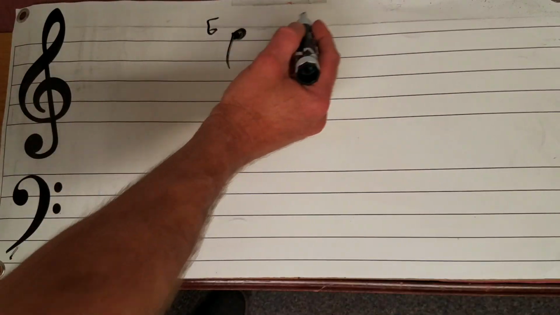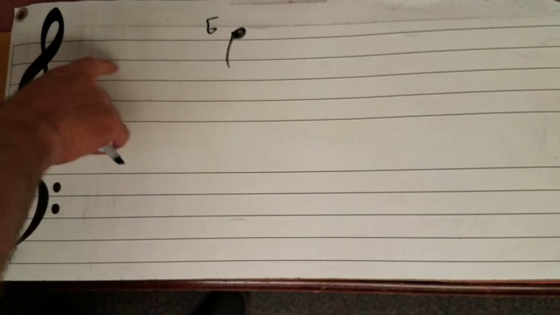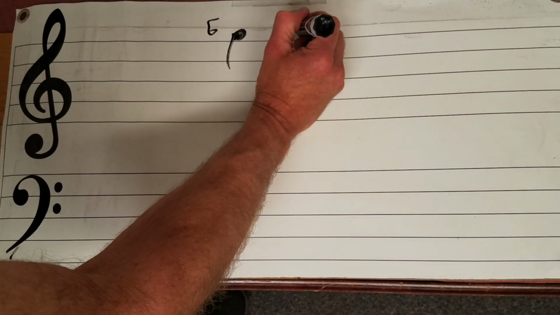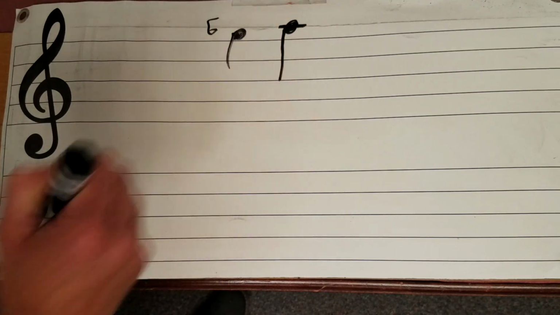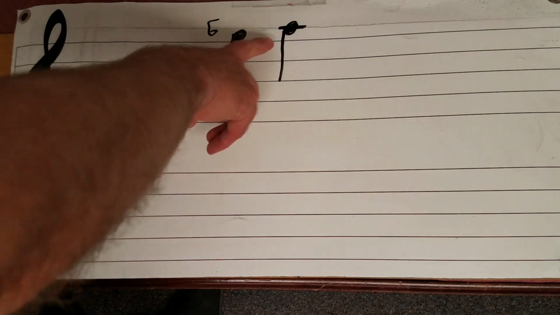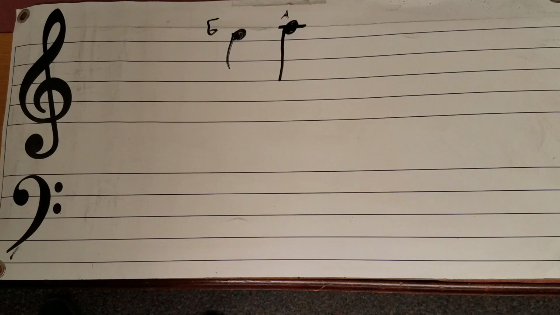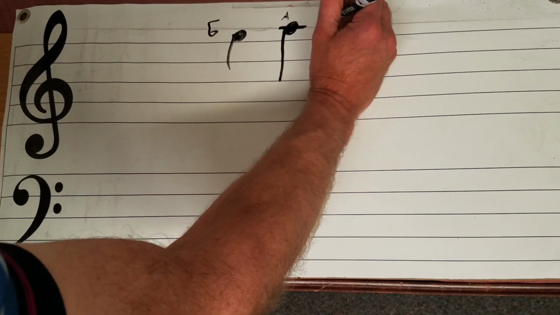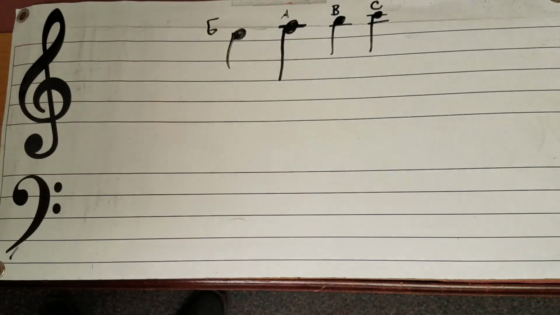Now you'll notice we're getting pretty high up here, and again we have the 5 lines, 1, 2, 3, 4, 5, and in this particular graph there's actually a small crease, but this is good because it's as if there is a 6th line there. Now I am going to draw a note right here, and I'll put a line through it just to make that more prominent, which of course is in music, and this is now the A. Now this starts over the musical alphabet. So already, as you can imagine, if I go up higher, we now get a B, and let's go even higher. Let's do two lines, and there is a really high C.